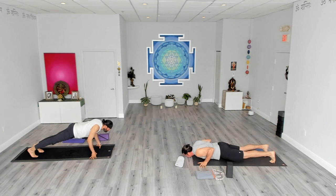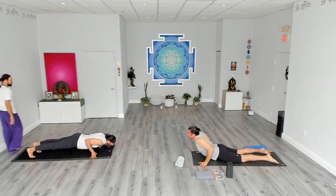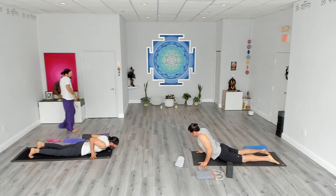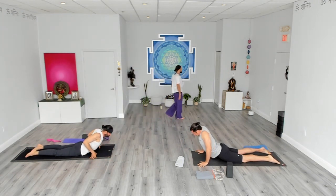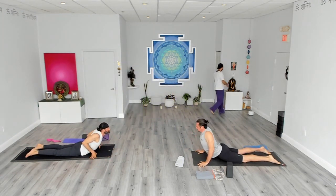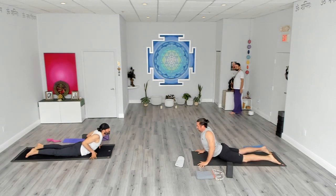Inhale, rise up for Hatha Bhujangasana, resting hips down on the first one. And shoulders up, curl them back, pulling hands back. Sweep heart forward and up. Stay there for a few deep breaths. Tops of the feet pushing down, hands pulling back towards the hips.